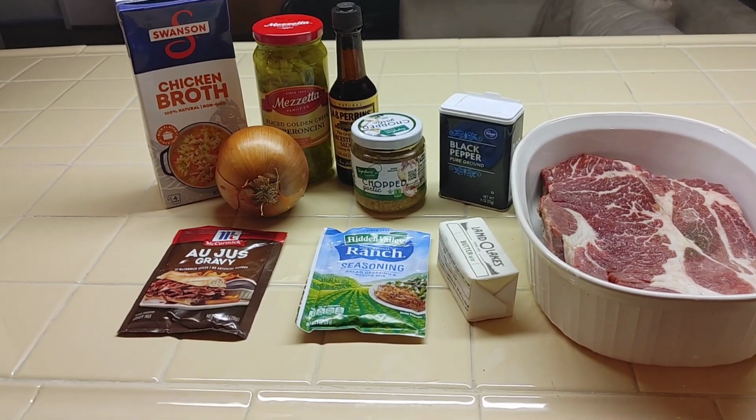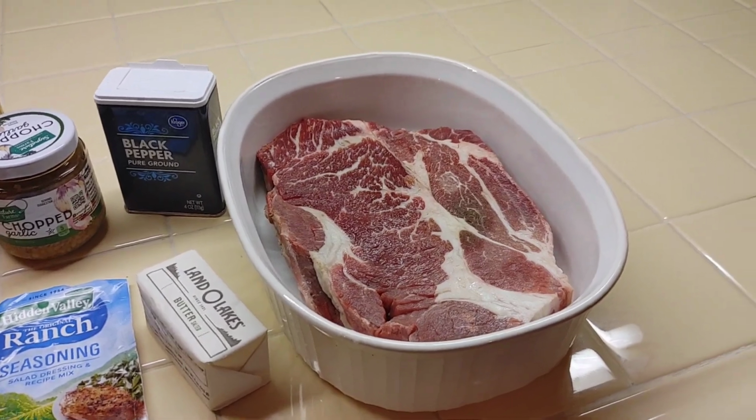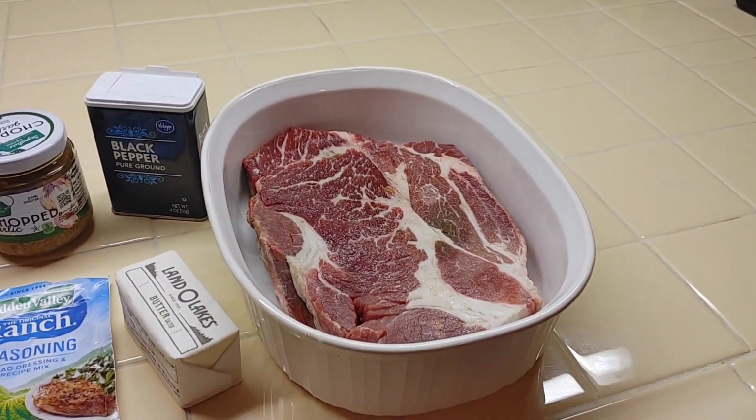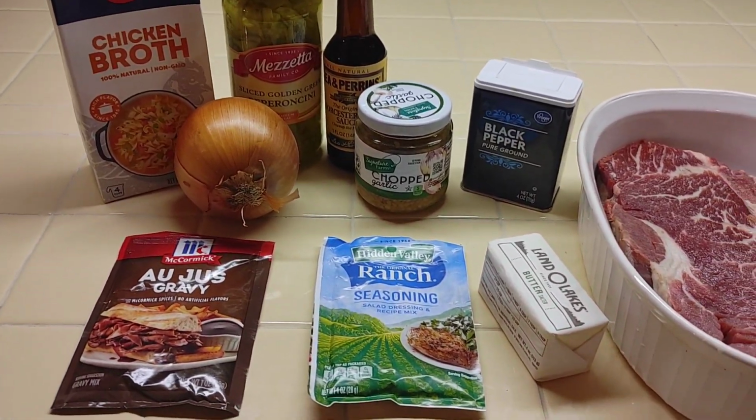Today I'll be making a pot roast. Okay, so that's my pot roast. I already cleaned it and put it in the pan, but these are the things that I'm going to use to season it and get it yummy.